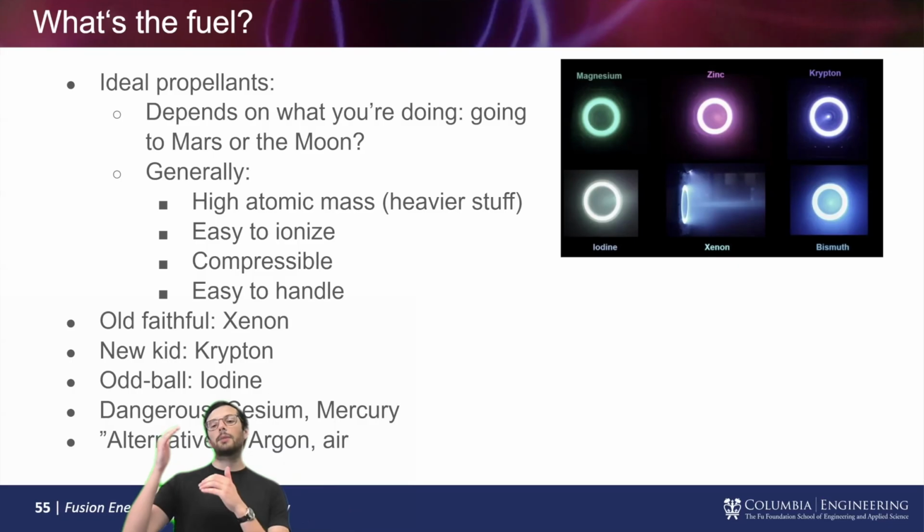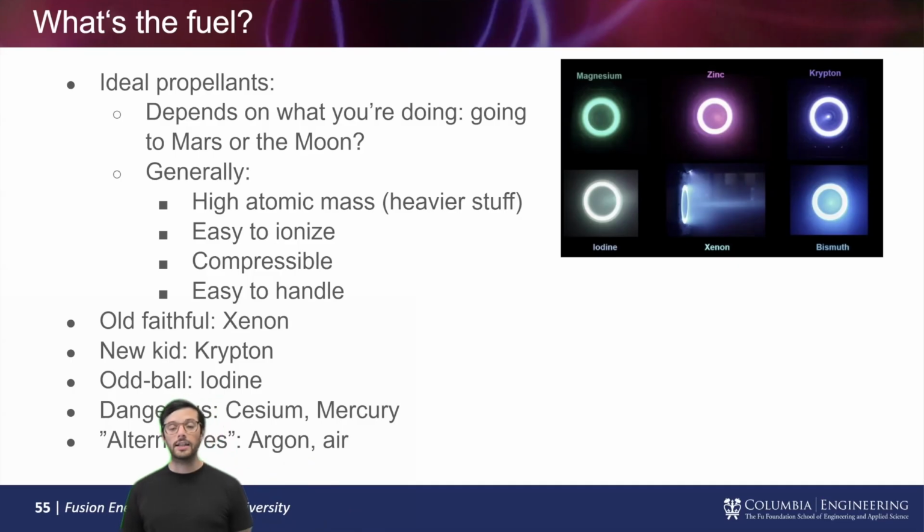Krypton is one step up, so it's one layer up of the periodic table. So it has all these kind of similar benefits, but everything's a little worse. It's slightly lower atomic mass, slightly harder to ionize, doesn't compress quite as much. You need a bigger bottle for the same amount of mass. But in terms of handling, it's the same. It's a totally non-reactive gas. So in that way, it's really good.